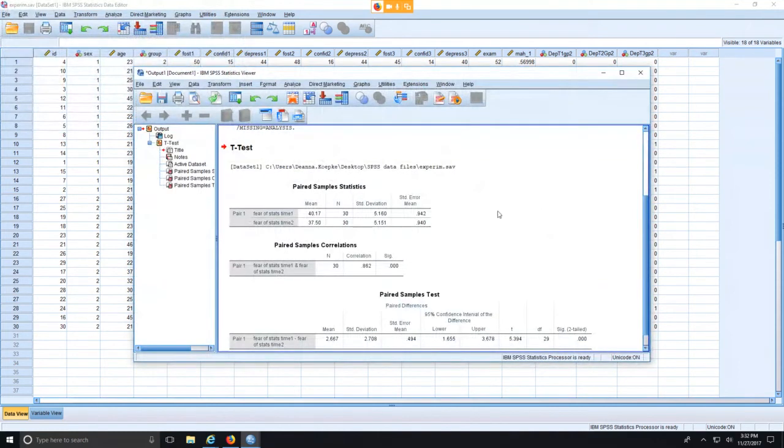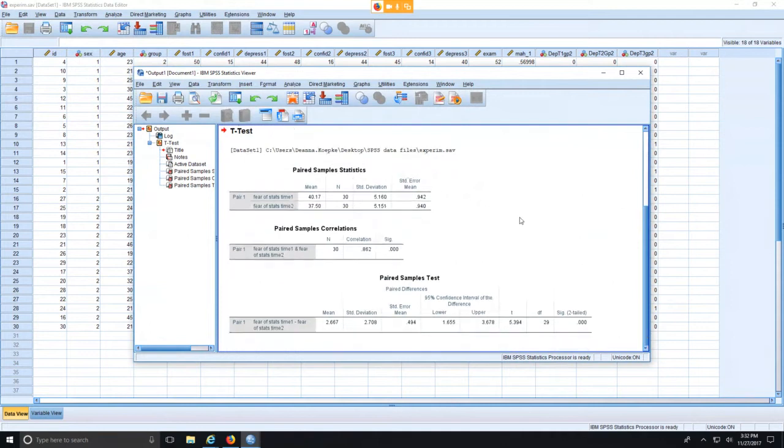Now, in the table paired samples test, you look at the last column called sig two-tailed. Here you go. This is your p-value. If it's less than 0.05, you can conclude there's a significant difference between your scores. Here, the p-value is 0.000, although the table rounds to 3 places. So the actual value was less than 0.0005, which is substantially smaller than our specified alpha value of 0.05. So we can conclude there's a statistically significant difference between time 1 and time 2.